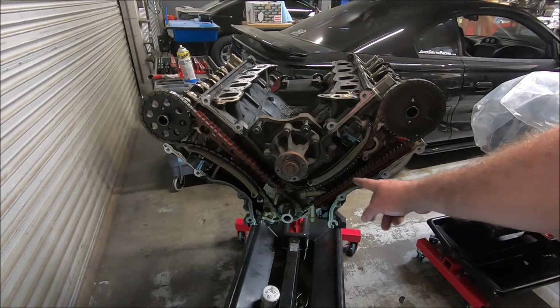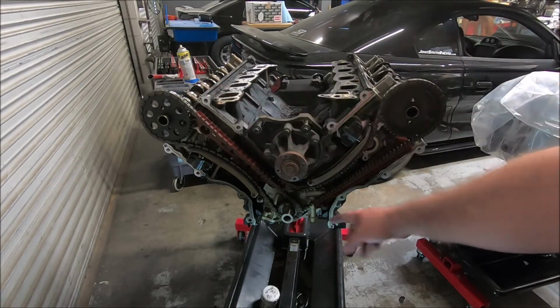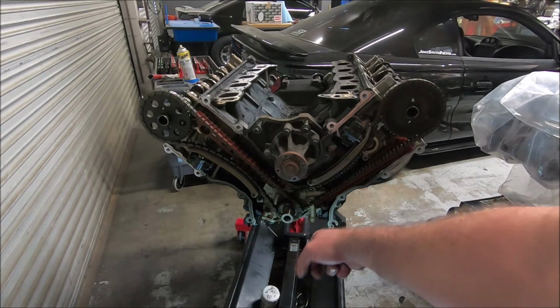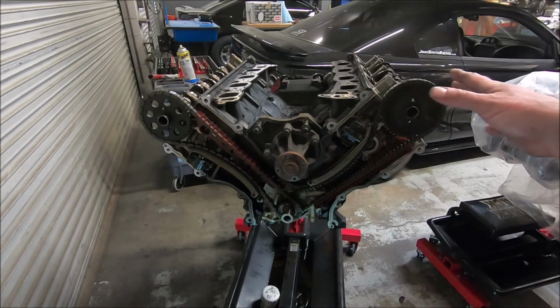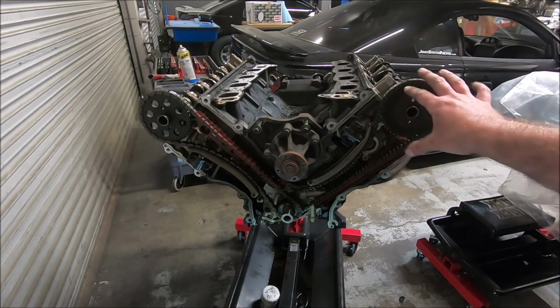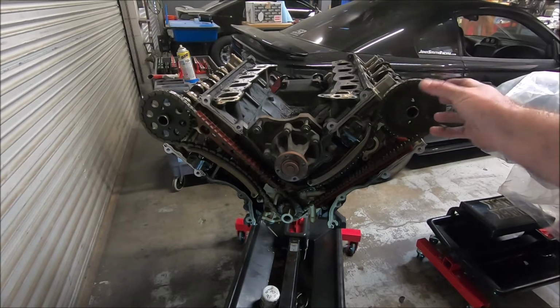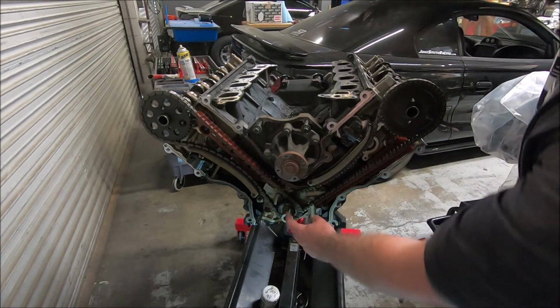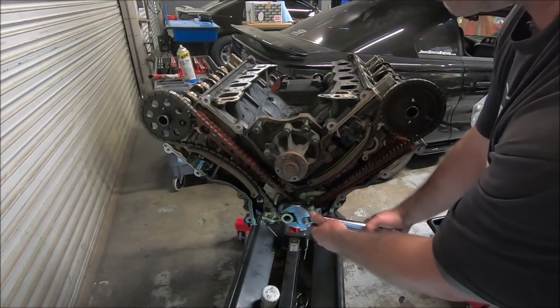Okay, before I undo any of the timing stuff, I want to put this keyway either straight up, straight left, straight right, or straight down. What that does is that puts all the pistons down. None of them will be all the way up, because once you undo this, it could spin on you one way or the other and push a valve right down into the piston. And I like to put the keyway straight up.